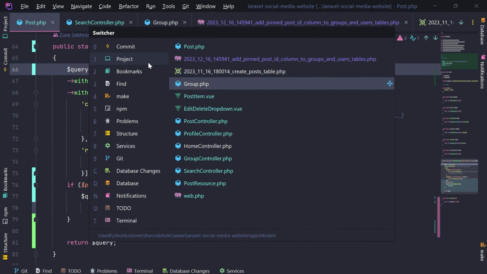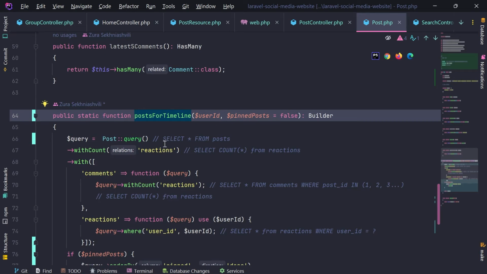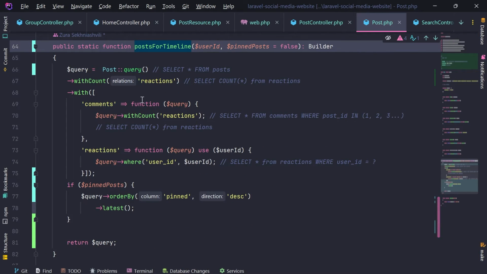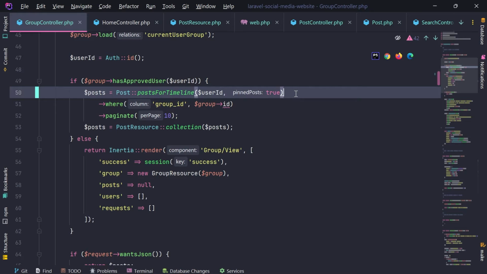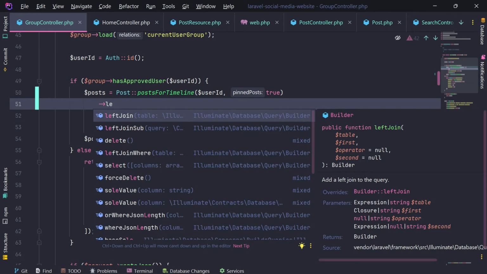Let's start with the group. Let's go in the group controller. We're selecting the posts for the timeline. What we probably need to do, and we have this weird group IDs something, is to implement join.